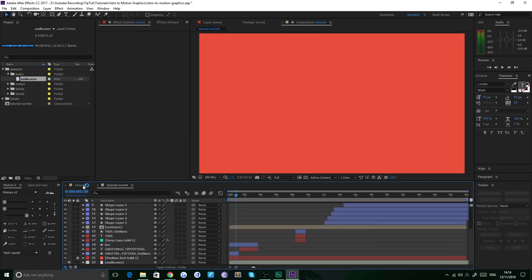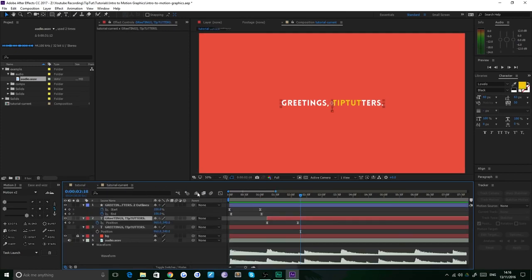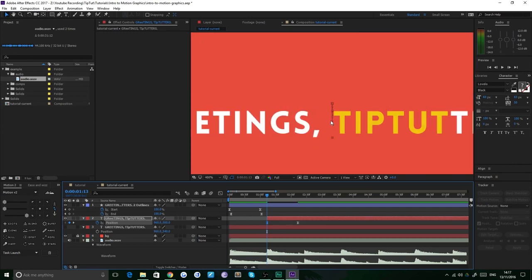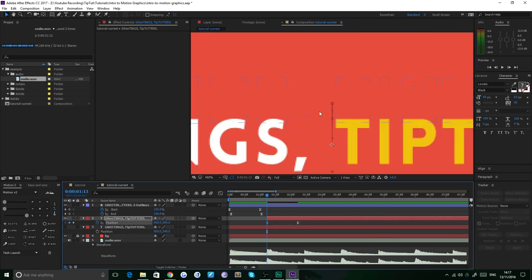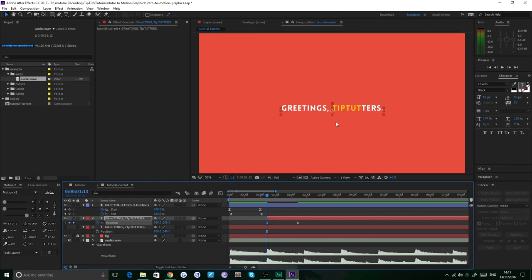Now, this moves a lot more than in the previous version. Previously, it was quite slow. This one, that's because we've done the position too much. Now, the good thing about After Effects is that it doesn't lock it in until you render it. I can just go back to this first keyframe here, make sure it's selected, and move it. And you can see that this little line represents the line of motion, okay? And I can adjust that all the way down here if I want to, or I can shift it all the way back up so it only moves a little bit.